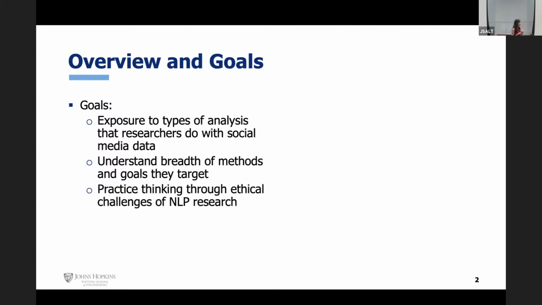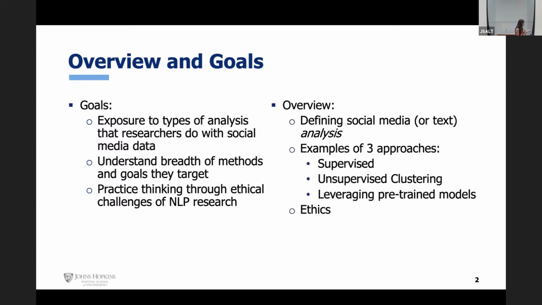And then when we get to the end, I'll show you the overview in a minute, but I'm going to talk about some of the ethical challenges of doing research in this space. So this is a little bit general to doing research in NLP. We'll focus on the social media side for today, but I think this is useful to have some practice in and thinking through some of the ethics of this work. So this is the overview of what I'm actually going to do. We're going to start by talking about some definitions, just what do I mean by text analysis. I'll go through 3 examples, mostly giving examples based on applications, but organized in a methods-driven way, and then we'll wrap up by talking about ethics.